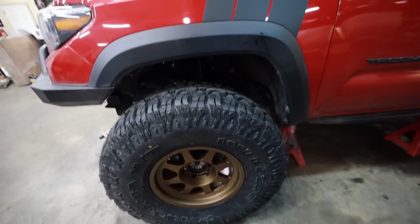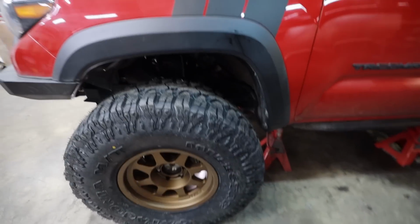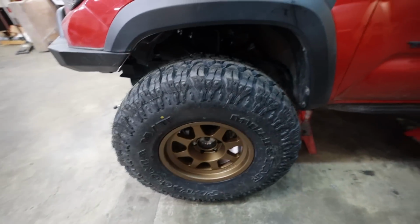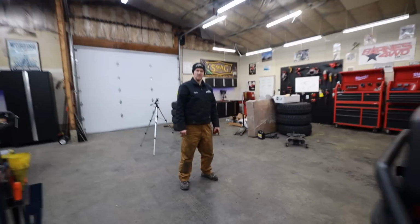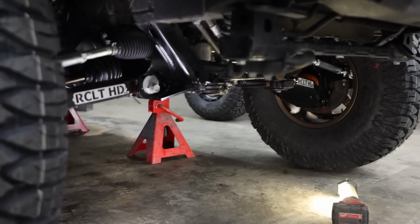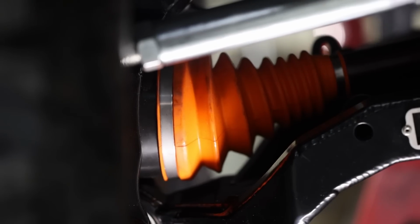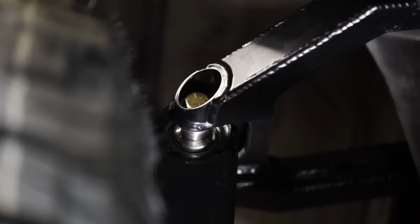But one of the biggest advantages of the RCLT that you don't see in any other kit is the fact that it moves it forward away from the body, making it so you can fit a bigger tire in here without having to go into the cab. So how far does it move forward, Mike? 2 inches. So it moves the suspension forward 2 inches, which is exactly what I did on my Land Rover whenever I went to a 37, just so I didn't have to trim way deep into the cab in order to fit a big tire.